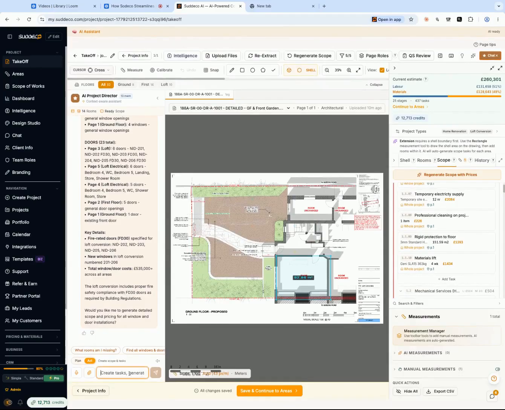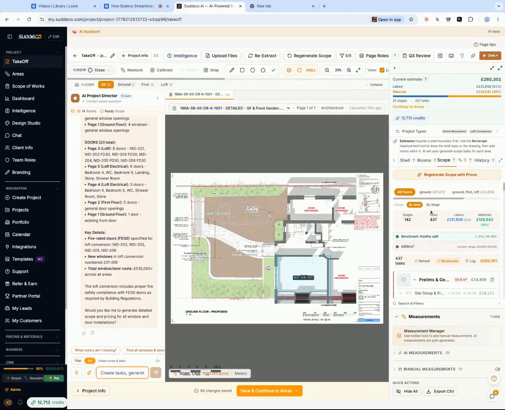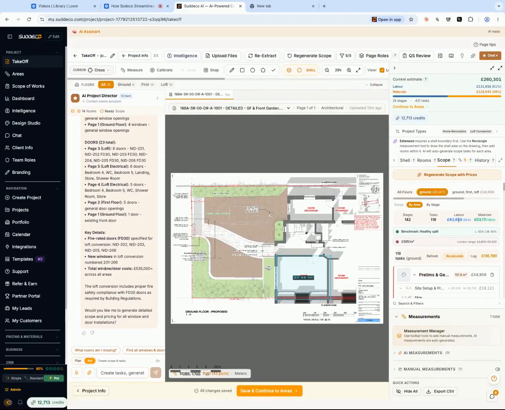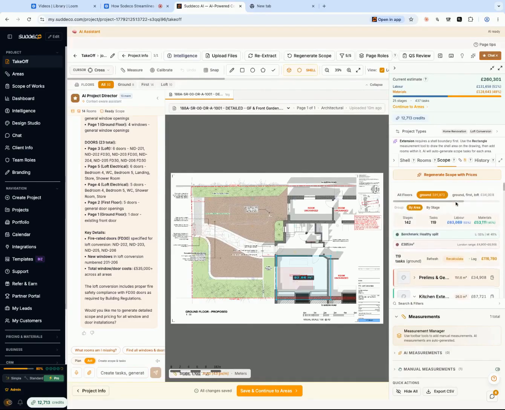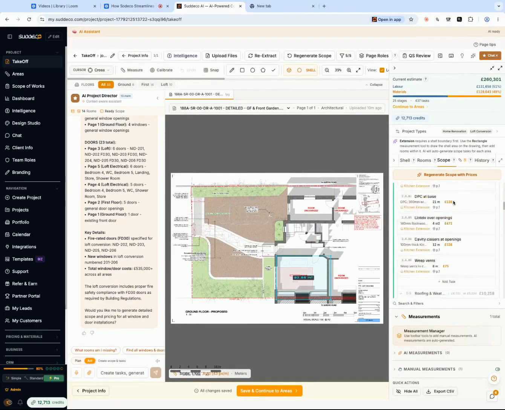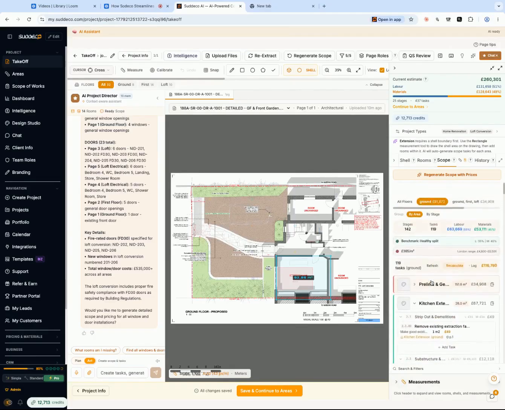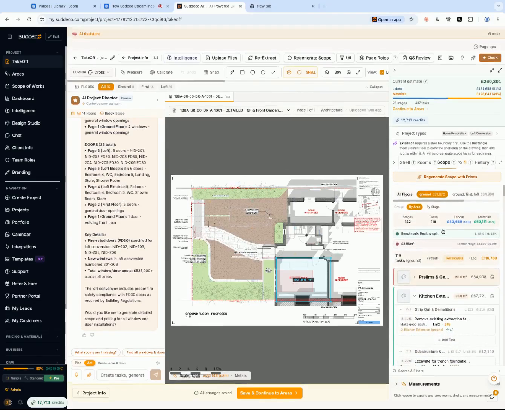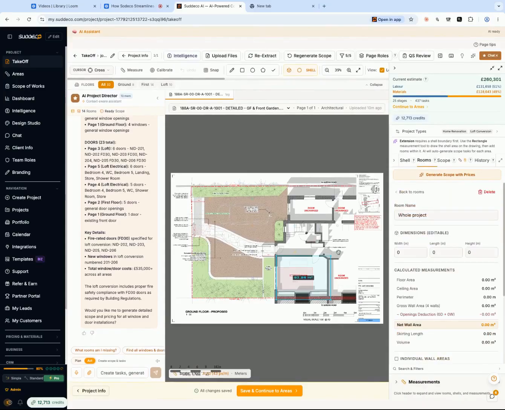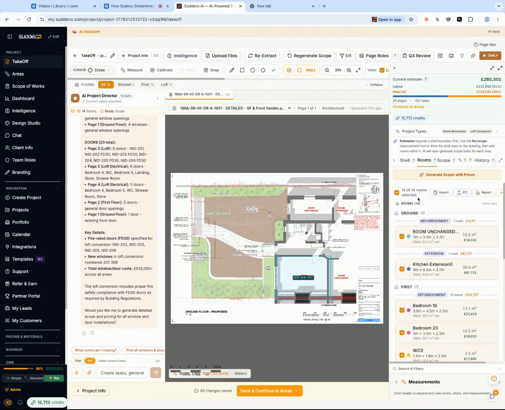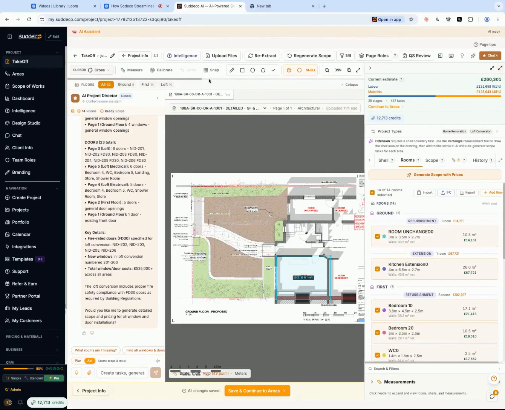Now, it's already calculating the cost for you, labor cost, material cost, benchmark, everything. We got it here on scope. Here it's just getting all the areas correctly, getting the areas and scope. If you want to change something, you can literally do it on the scope of work page. I use it more to get the measurements right, but you can also measure something manually if you want to.